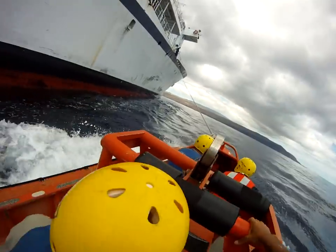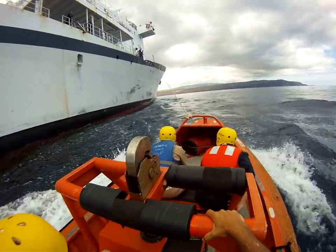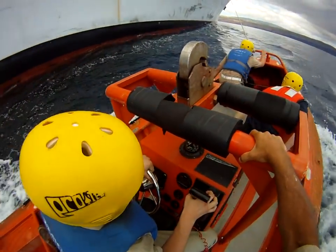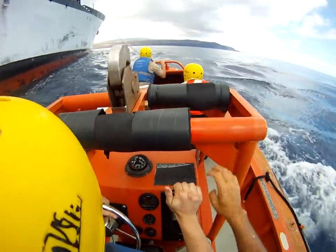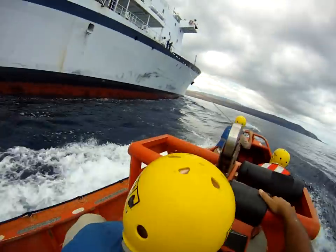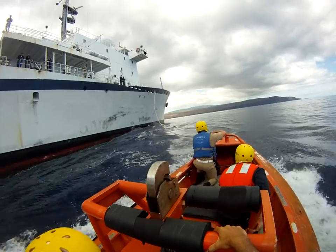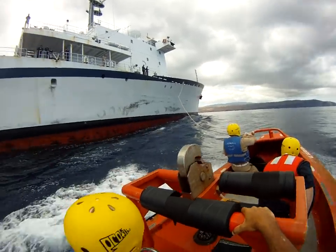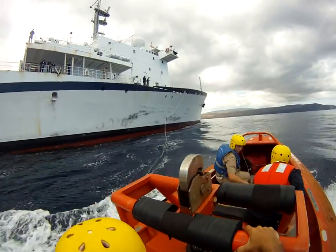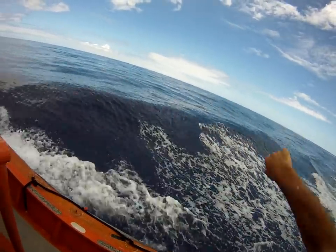Go ahead and straighten out your wheel a little bit. Move up — as soon as you've got strain off that toggle you can release it. Keep your body weight down low. Go ahead, move up some. Put your hand here — you get better control. Pull the toggle, come on, you can do it. There you go.